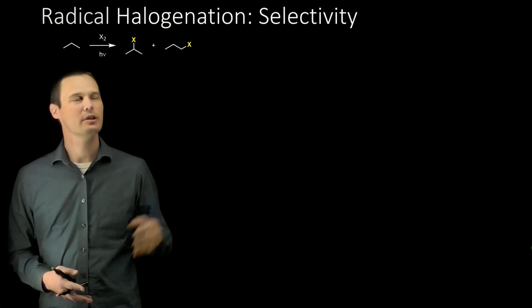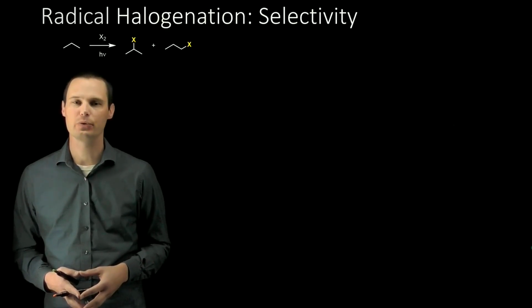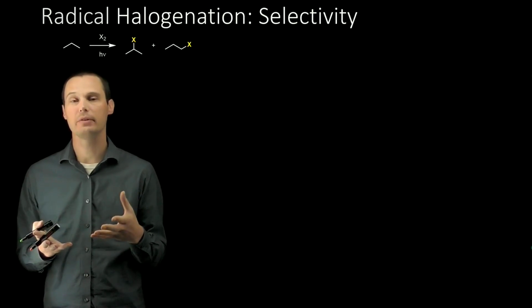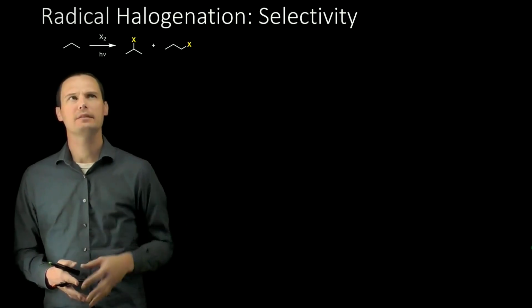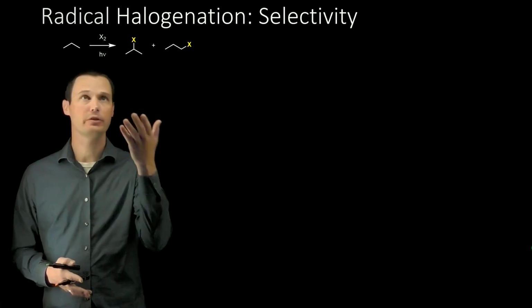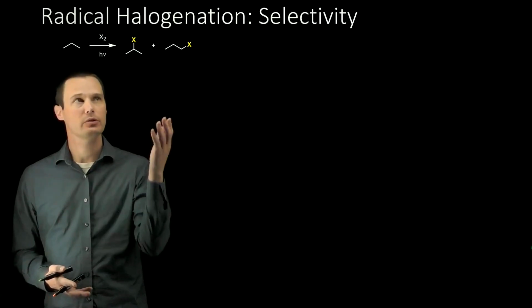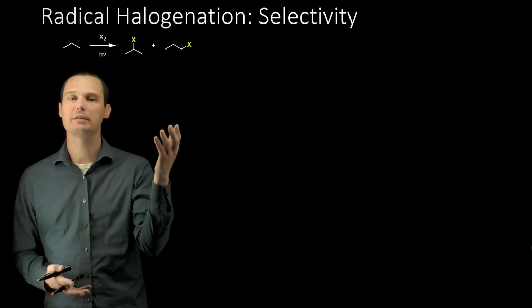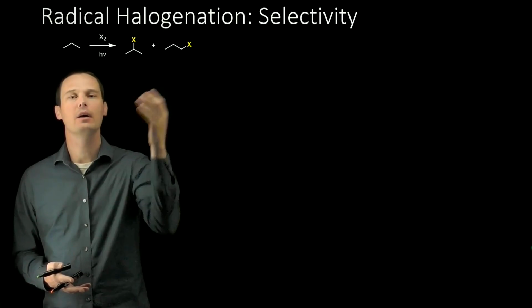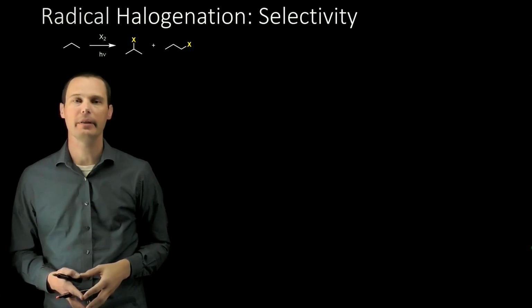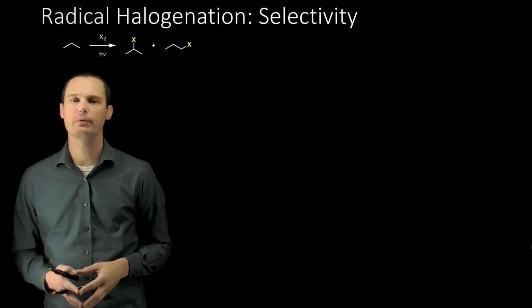In this video, we're going to look at the selectivity of the radical halogenation reaction. Why can we do this reaction selectively with bromine, but with chlorine, the reaction doesn't work so well? To answer that, let's look at this halogenation reaction of propane with generic X2. When we do this reaction, we can actually form one of two possible constitutional isomer products. We can either form the secondary product with the secondary alkyl halide, or a product that forms a primary alkyl halide. There are two different constitutional isomers we could form.